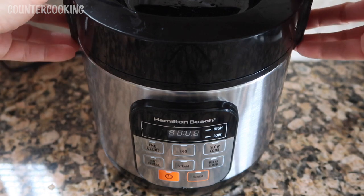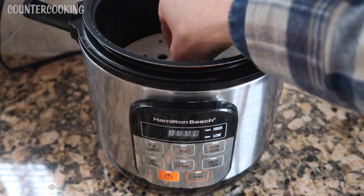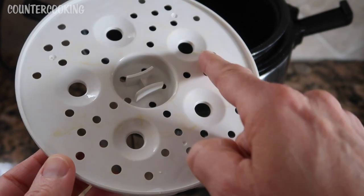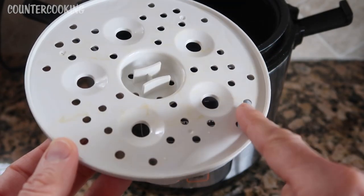So let's open this up. I just washed it, so if it looks wet, that's why. So this appliance comes with this insert, and this insert has spaces for eggs, so you stand your eggs up on here and you could do 5 hard-boiled eggs.